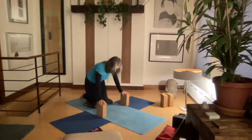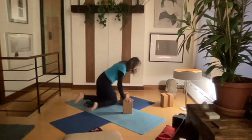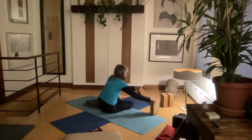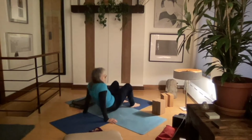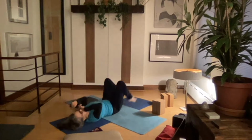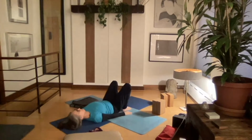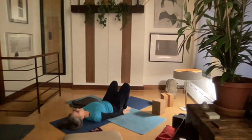Okay, so now bring your knees back and we will come on down onto the mat to set up for bridge pose. So for bridge pose, just gonna lie flat down on our backs. Bring your feet right up to your hips, so your feet are right behind your butt. And your hands are down near your feet.